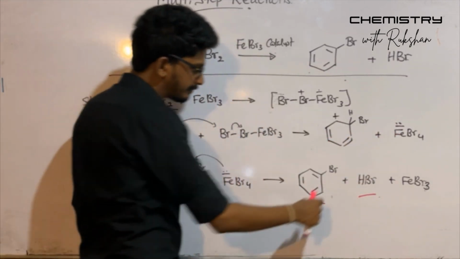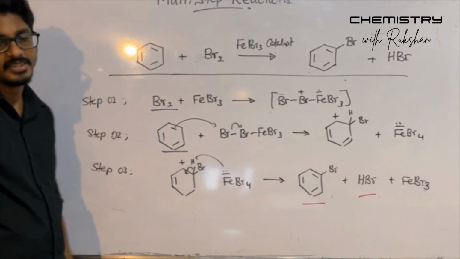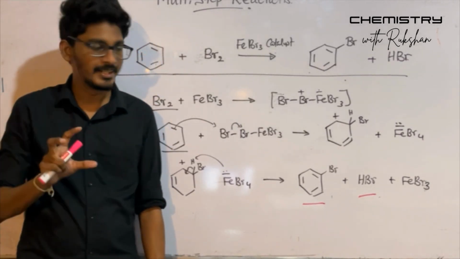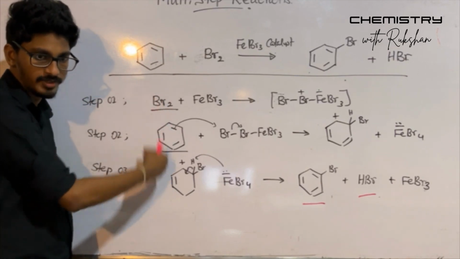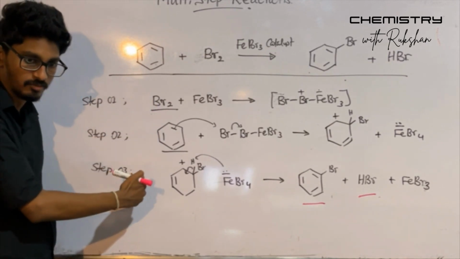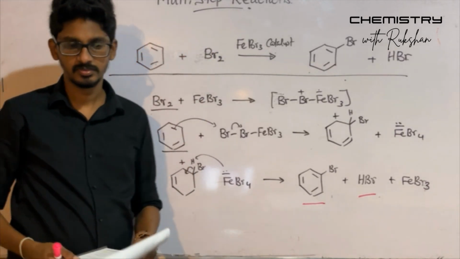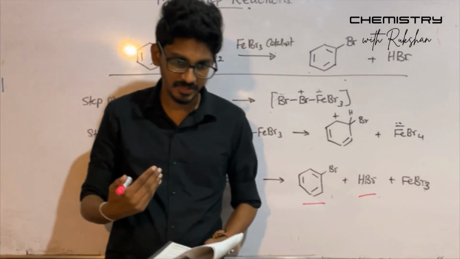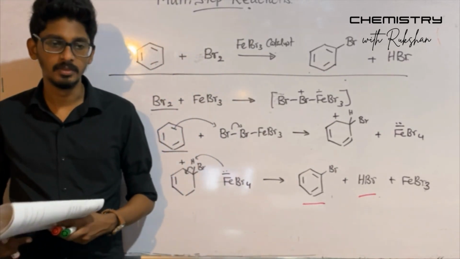So that only these two will remain at the right hand side if you are to add these four. Right? So you can clearly see the multi-step reaction is actually the summation of all the elementary steps involved. The summation of all the elementary steps involved will give you the ultimate multi-step reaction. That is the first rule, always applying in the multi-step reaction. The overall reaction is the summation of the elementary steps.